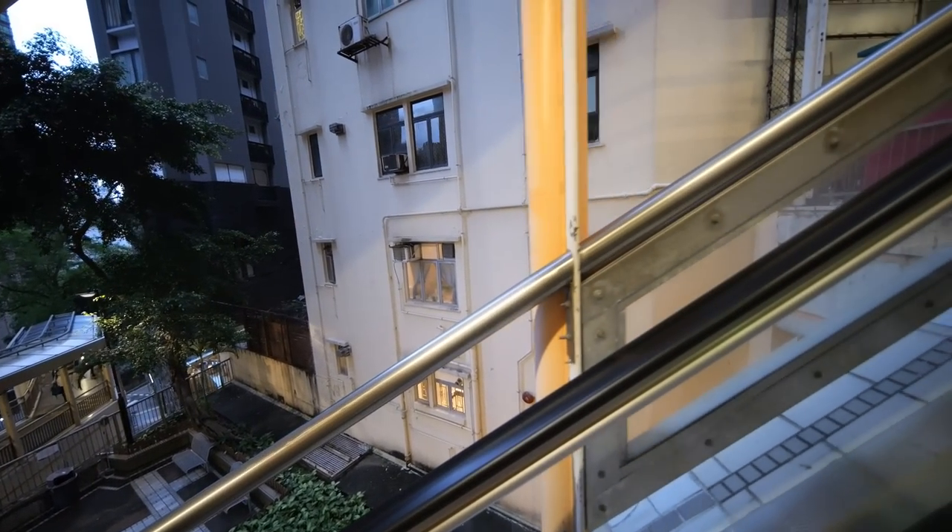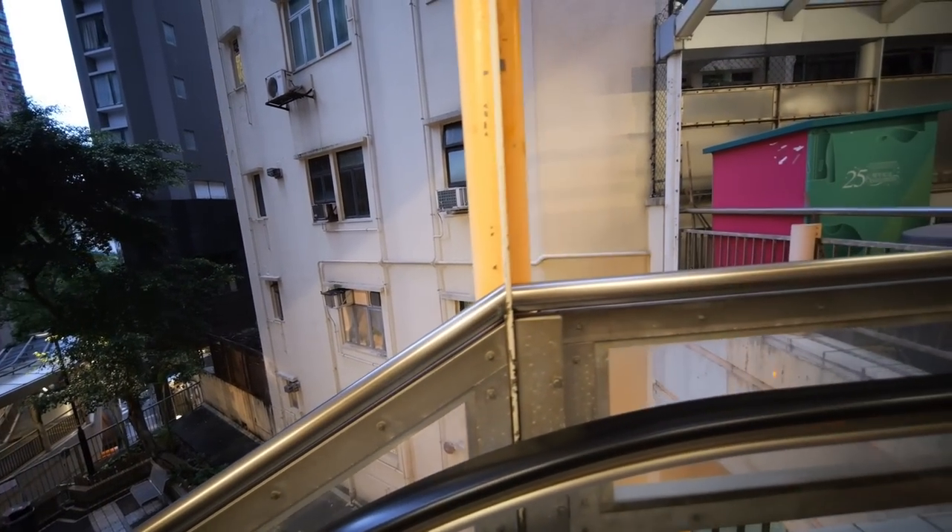Now we're doing a dog-leg left, and you can see stairways below but escalators up here. For people living here, thousands walk by their house each day. What I usually like doing is exploring places I haven't been yet so we can discover things together, but I've been to the escalators three or four times — it's such a cool thing I couldn't pass it up. I'm going to try to keep this channel more about discovering things together.